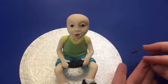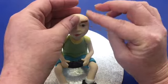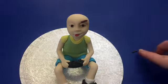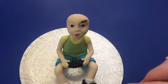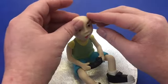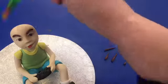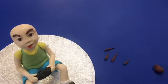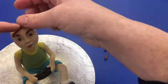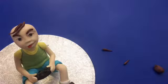Roll 2 sausages from dark brown paste for the eyebrows. Attach them using a little tiny bit of water. Start building up the hair by rolling little pieces of the brown paste, keeping them nice and pointed at the end. Attach them onto the head using water to make them stick.